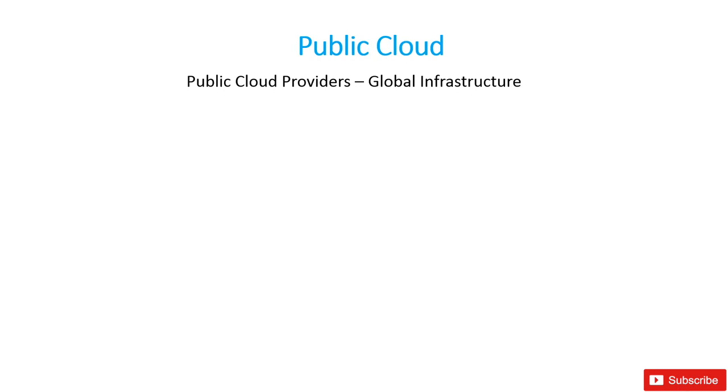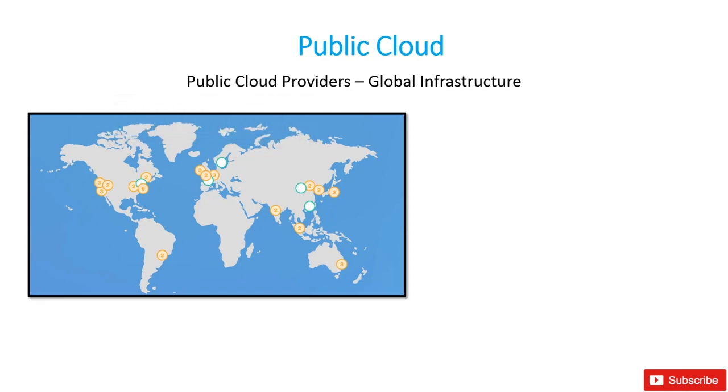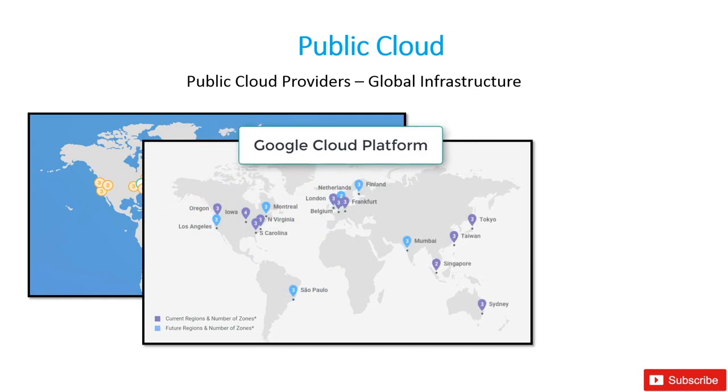I took a snapshot from the Amazon AWS site where we can see that AWS operates in 45 availability zones within 16 geographical regions around the world. We are going to learn more about that in future levels, but basically a zone is like a data center, and a region can hold, of course, several data centers. Now looking at Google Cloud Platform, they have 11 regions with 33 zones and over 100 points of presence. This is related to the network connectivity.